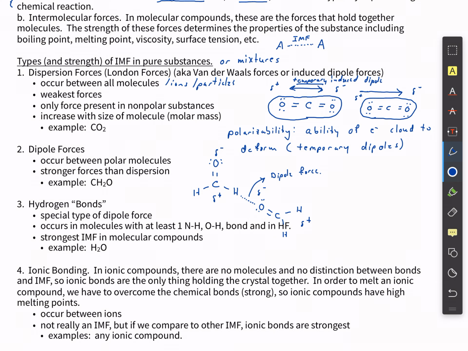It occurs between any two molecules that have a hydrogen that is connected to N, O, or F. Excuse me, I said that wrong. But notice the hydrogen in each of these is attached to one of those three. Now notice that I just put the compound HF in there. Both hydrogen and fluorine only form one bond. So the only time hydrogen is connected to fluorine and is eligible for hydrogen bonding is in that compound.